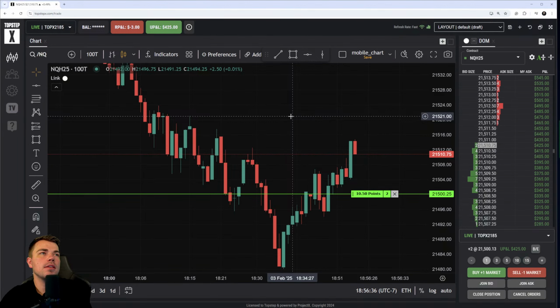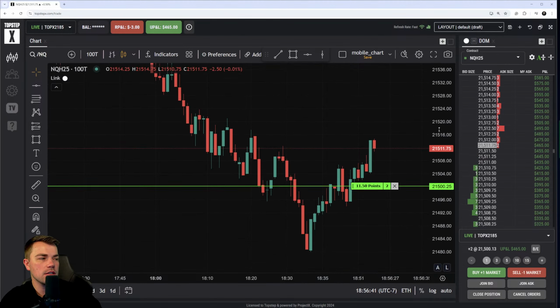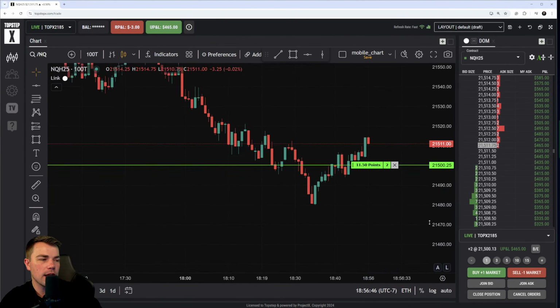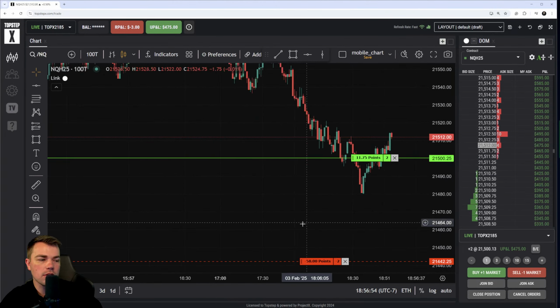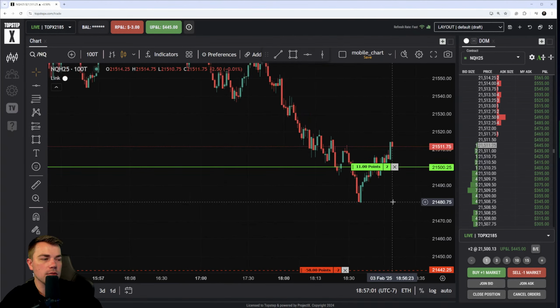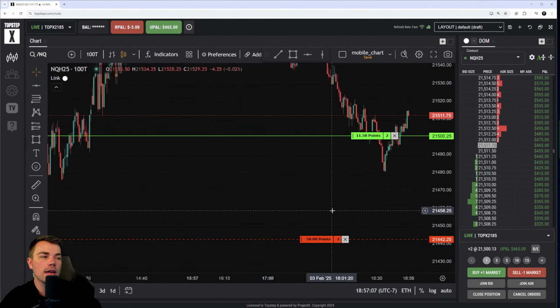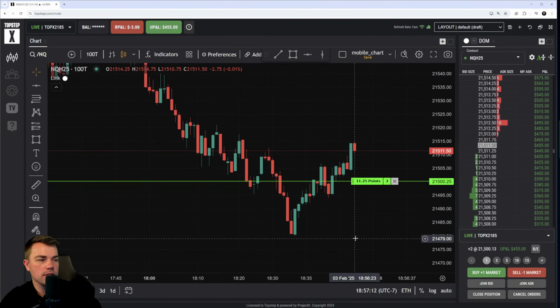Dakota, when the DOM is this thin, how do you get comfortable with the position? Seems like a small order can move the price. And yeah, correct. It's the Asian session that's small, very thin order book, so price can move very sporadically. The best way to trade, in my opinion, is you trade smaller and you use wider stops. So smaller size, wider stops. Typically, I like to get into 5 contracts. I'm using only 2 tonight so far, and I have a much wider stop. So trade smaller, allow more room because of that reason.